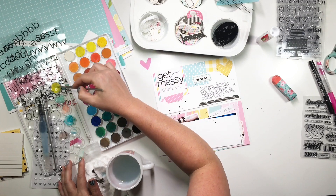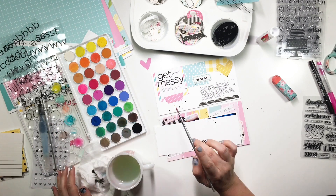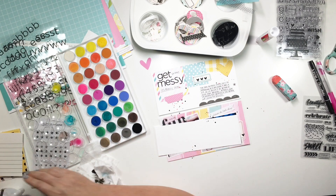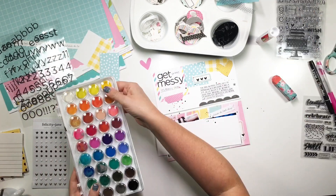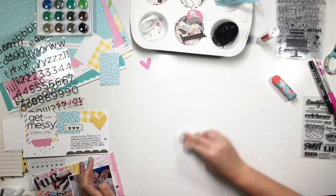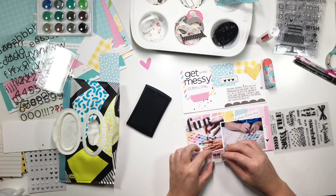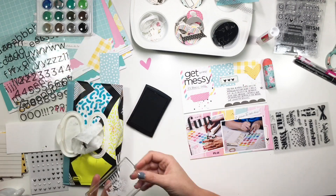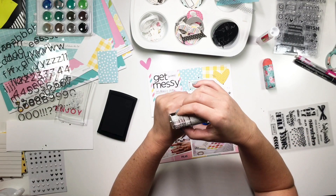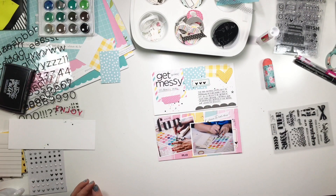I really like how it turned out, and it does make me feel good to get a little messy — so you might be seeing more paint splatter from me going forward! I clean up my mess and put my paints away. I let that dry, then used a stamp that says 'play' from the Felicity Jane Zoey kit — that was super fun. Then I grabbed my date stamp; I didn't know the actual date of these photos and didn't have access to my computer or phone, so I just stamped the month and the year.